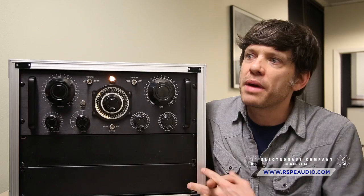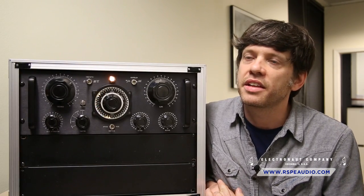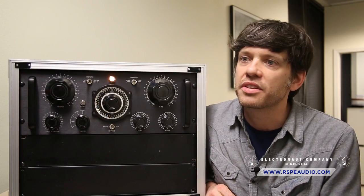So the M63 came back out again as an improved, more refined design, and that's been my sort of flagship product for a couple of years, and then now the M97 Compressor.